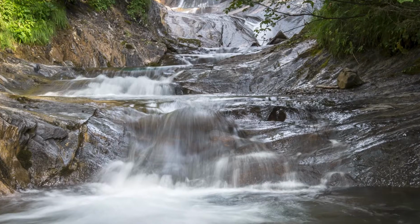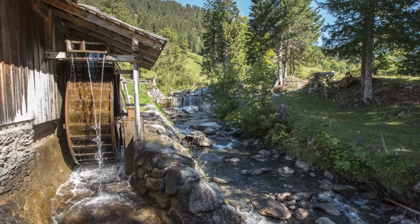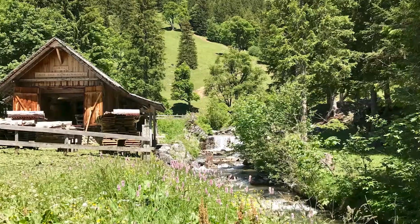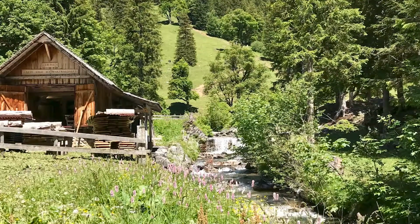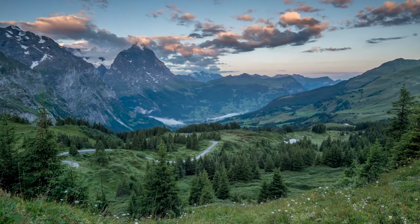Again, a little bit further up the road, we passed by the Chalet Schwarzwaldalp. It's a very beautiful house. It's also a hotel. You can go and eat there. And next to it, there is an old sawmill powered by water. And this is also very interesting to visit. But we also skipped this one and we walked towards the mountain pass Kleine Scheidegg.